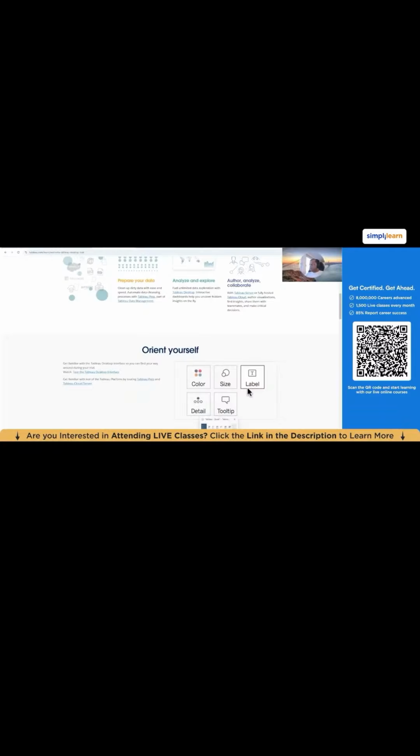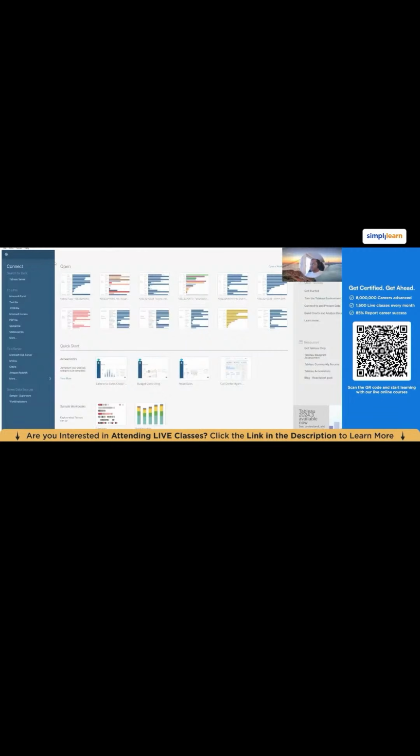Let me show you that part. This is the Tableau desktop which I've already opened. If I go to help and then about Tableau, today only I downloaded this latest version. It is 2024.3.1.